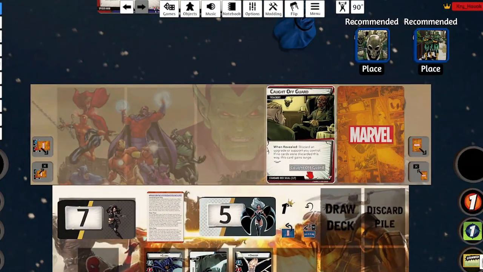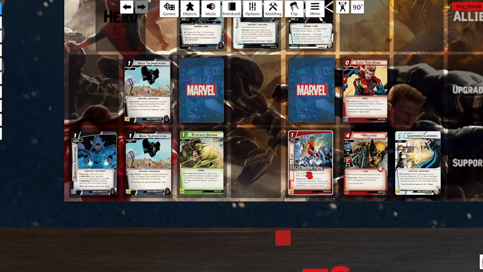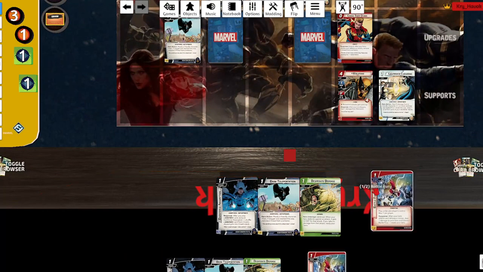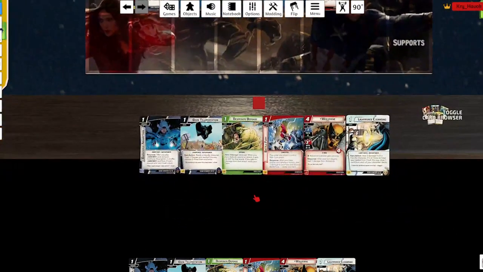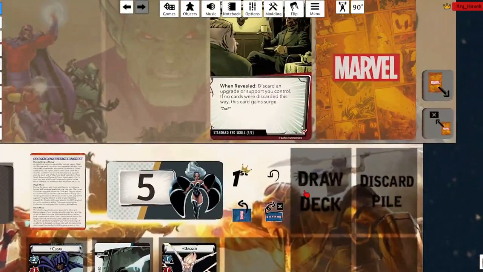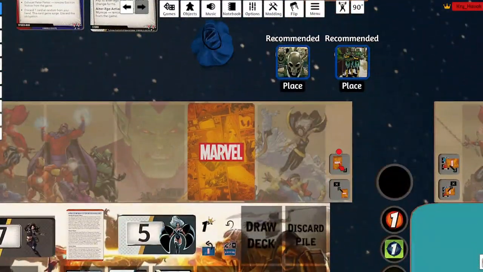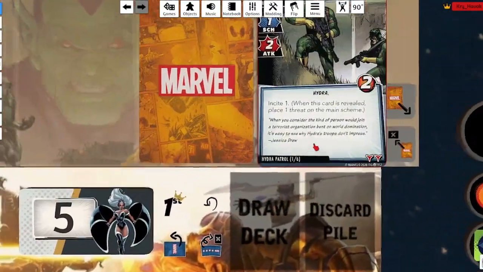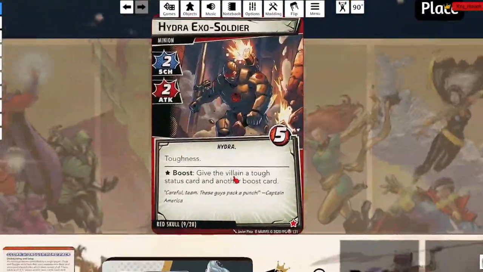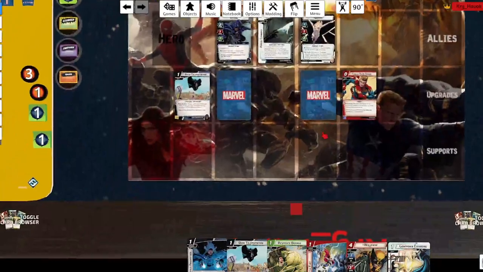And that's cheating. Caught off guard. Discard an upgrade or support you control. I don't control any. Actually, I'll put these into my hand. I just need to make sure that I keep them separate, right? I just need to understand that they are separate. I don't control anything. No guys, this card gains surge. Okay, surges into Hydra Regular. Maybe it's Insight 1. And the other card, to make sure that we weren't cheating, is a Hydra Soldier with Toughness. Okay, our turn.